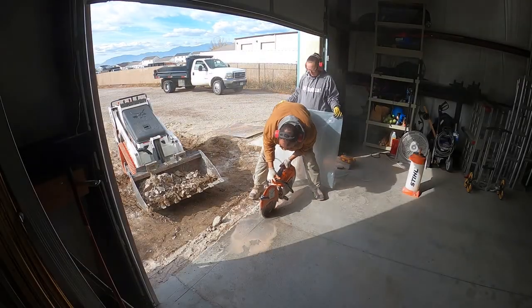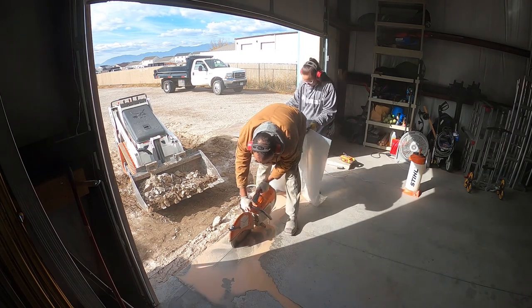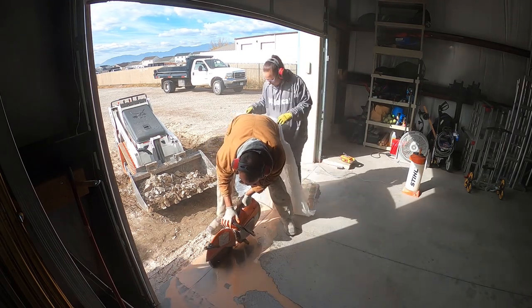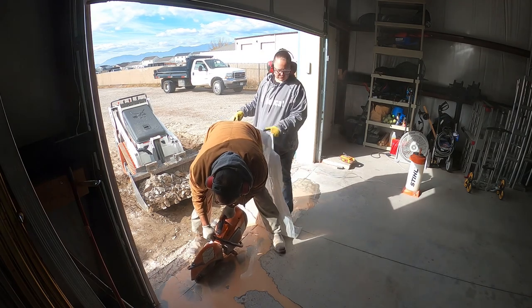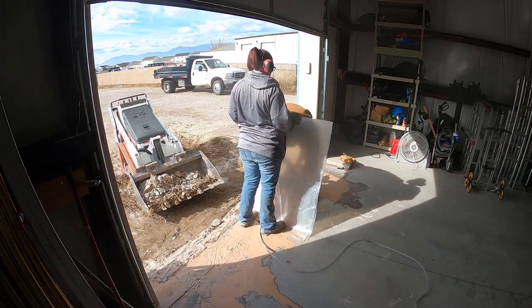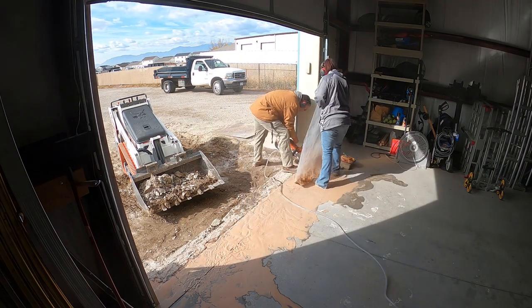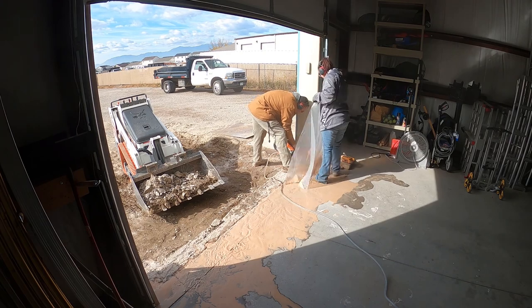For anyone that runs these demo saws, the few things I will always recommend: having a water tank nearby because of the dust that it creates, having someone behind you to splash guard anything that's shooting back, especially when you're working in an occupied space, and hearing protection, folks. Tinnitus is no joke. I have a little bit, but always take these steps to make cutting safe.